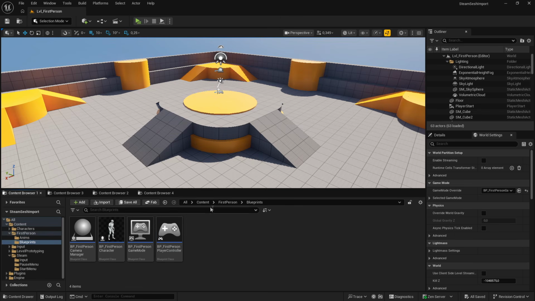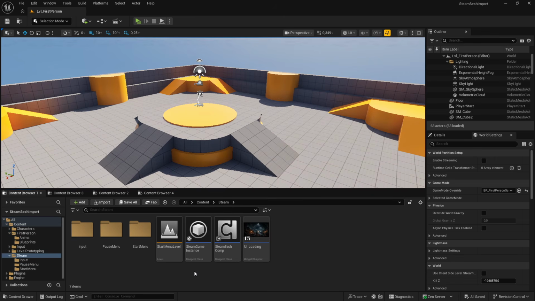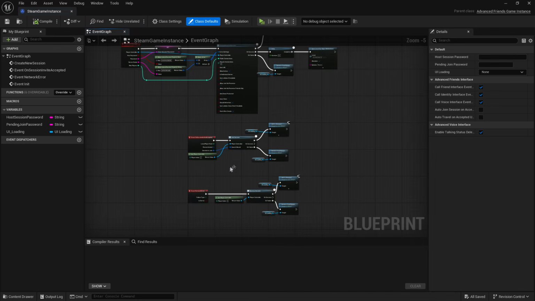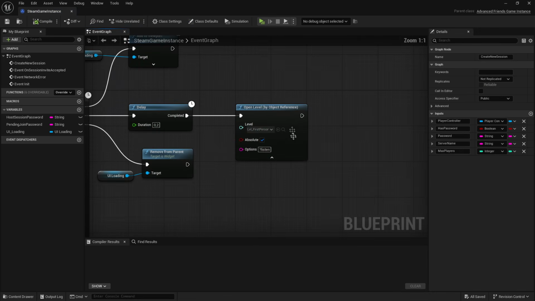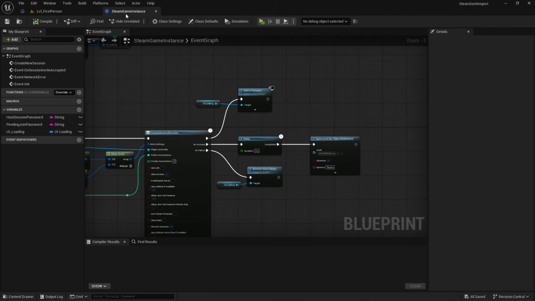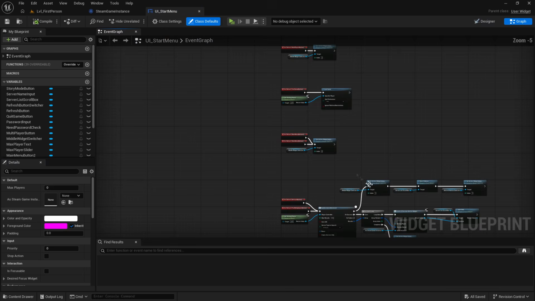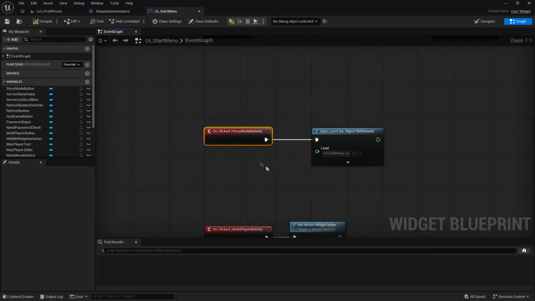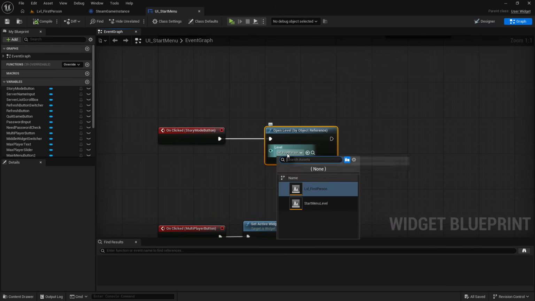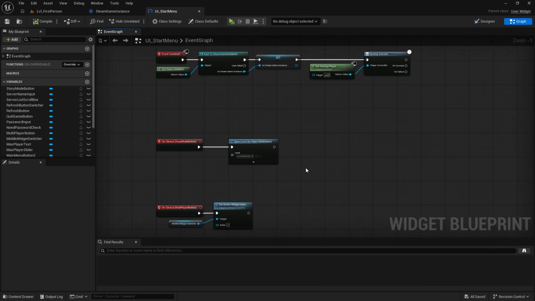And to change the map that you are actually connecting to, because I'm going to be connecting to the first person preview map, what you want to do is two locations. The first is the game instance. Whenever we are creating a new session, you can change your map over here, set it whatever you like. And then for the single player, it is in a different location. For the single player, it is in the UI. So the UI start menu, in the graph, we have our story mode button. On click, we are playing the first person level. So you want to change those two if you're using a different map.